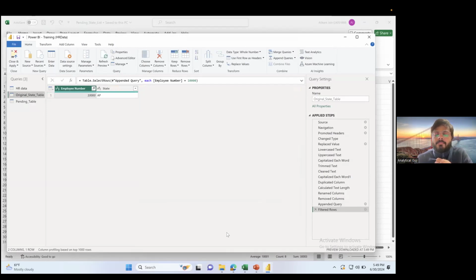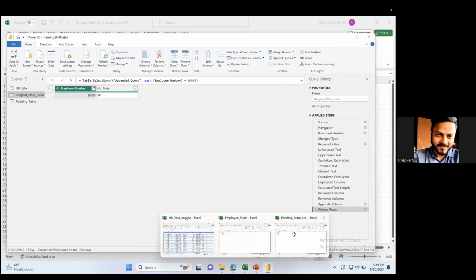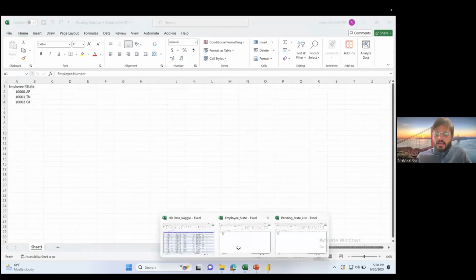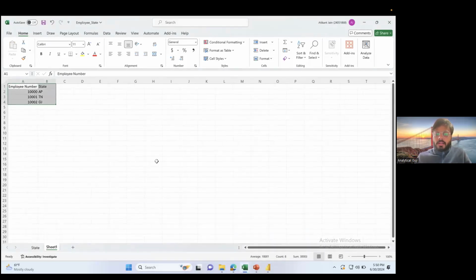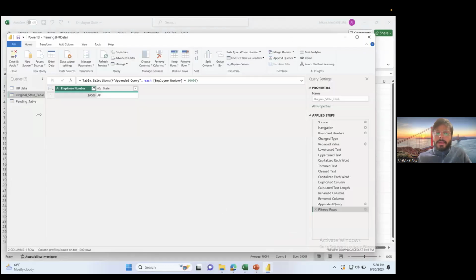Did you get what I did? Yes. So even if you have a new table with thousands of new employees who gave their information, you don't want to manually add it in the original file. You can straight away add that new file, append it in Power Query, and it will work like this.